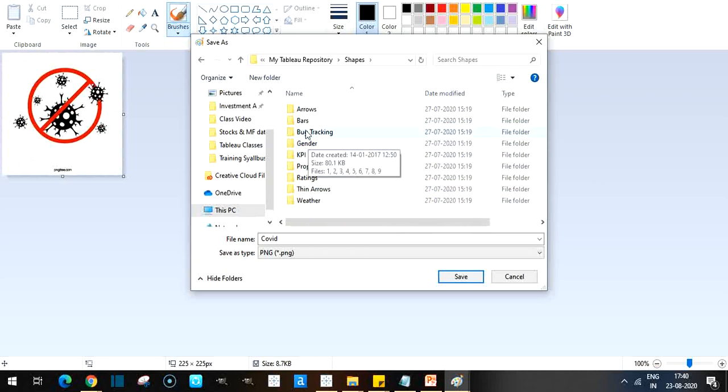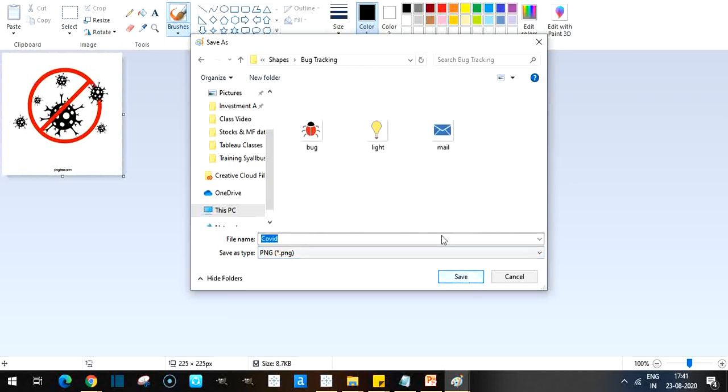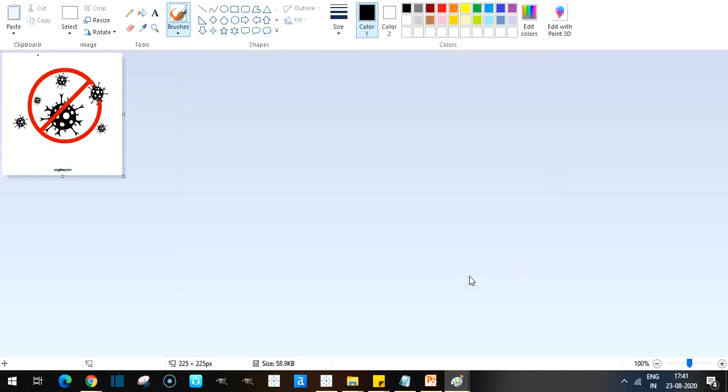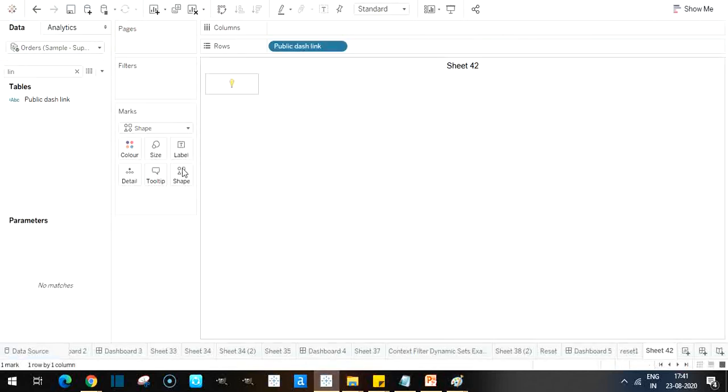Here under shapes we have all of this, whatever shapes and pictures, etc., that you want to bring. So let me keep that into bug tracking. Okay, and I'm just putting it here. I saved it there. Now I can call them from the more shapes.